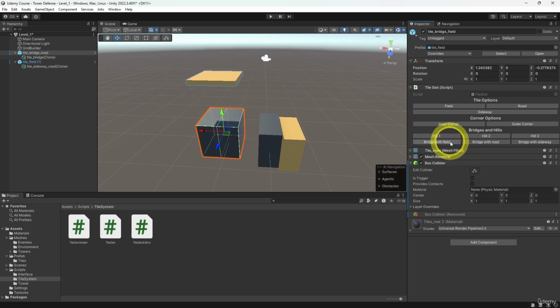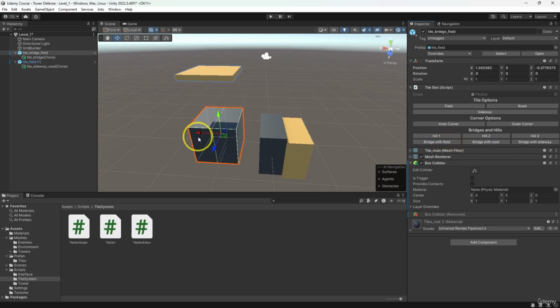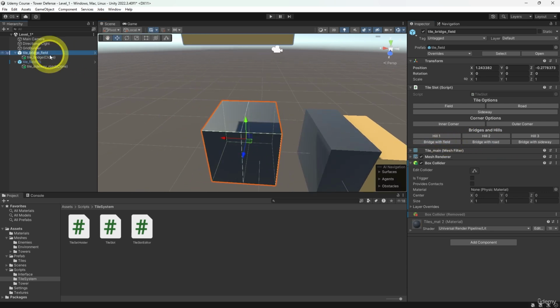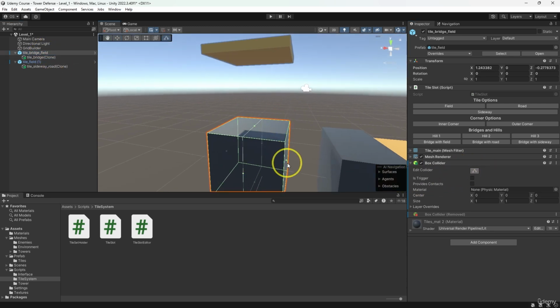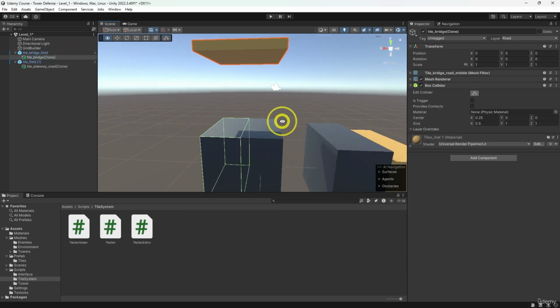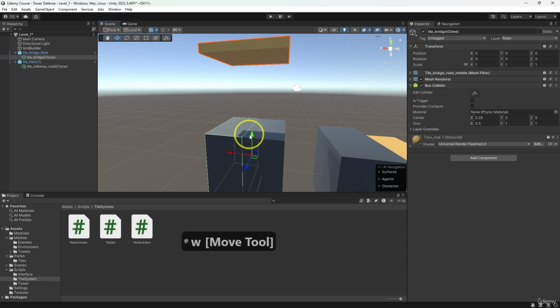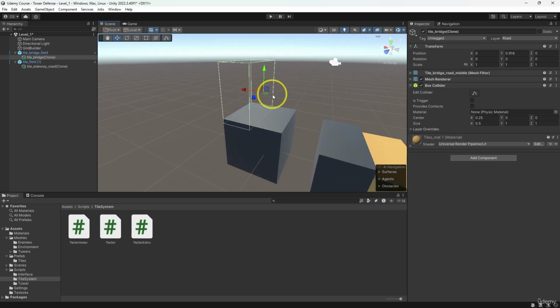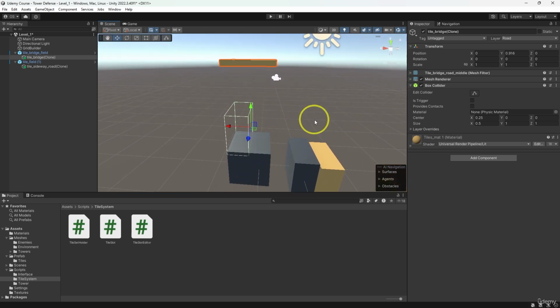Very cool. Let me double check colliders because I see something is off. So this one has a full collider, right? Yes, this is good. How about the child? Something is wrong with the child.